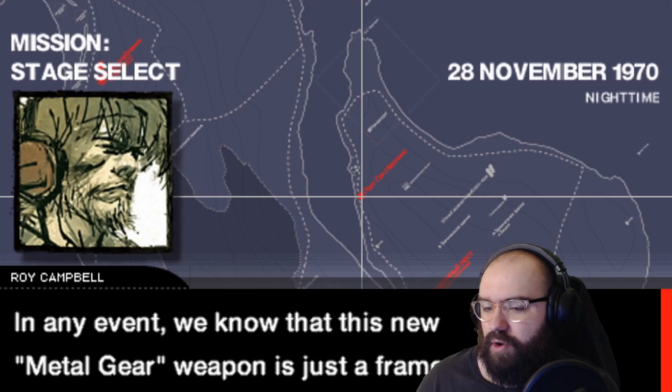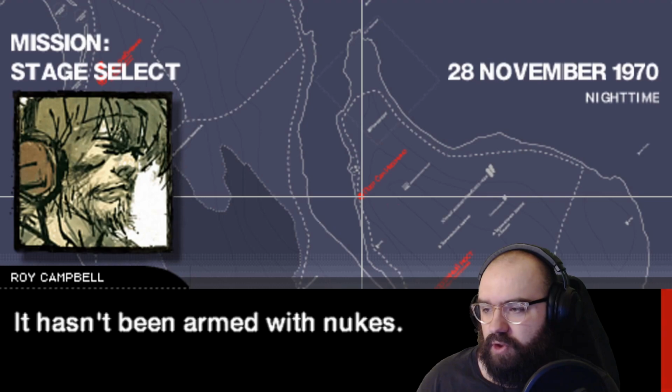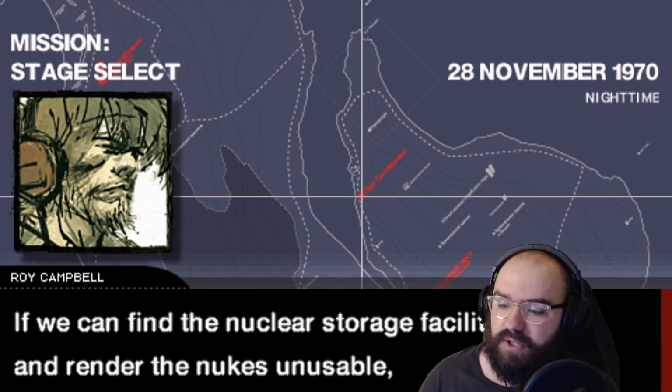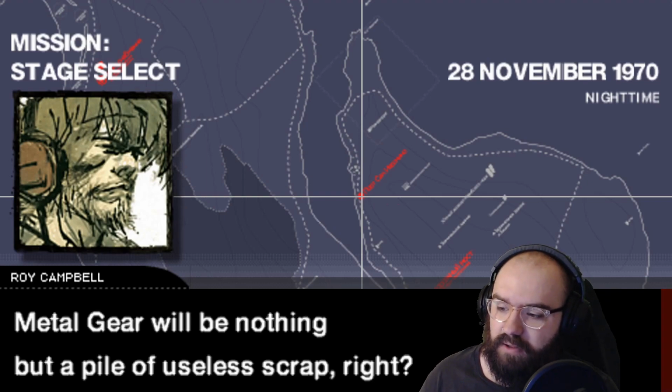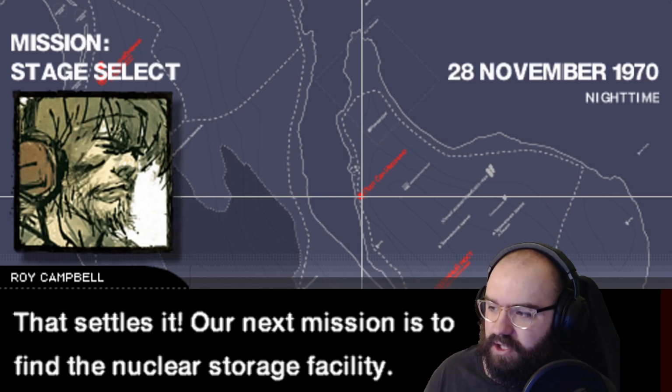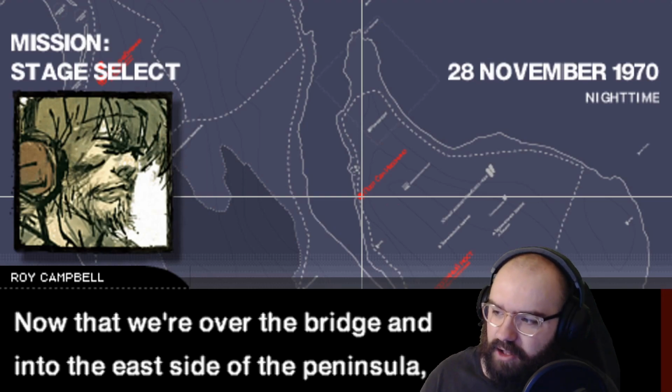In any event, we know that this new Metal Gear weapon is just a frame. It hasn't been armed with nukes. If we can find the nuclear storage facility and render the nukes unusable, Metal Gear will be nothing but a pile of useless scrap, right? That settles it. Our next mission is to find the nuclear storage facility on Shadow Moses Island.